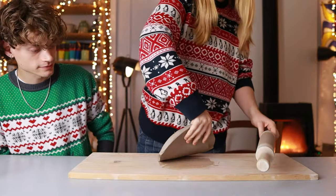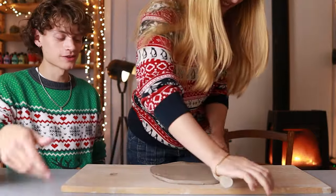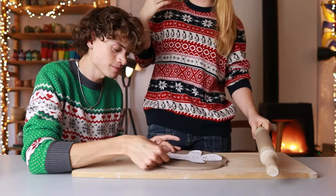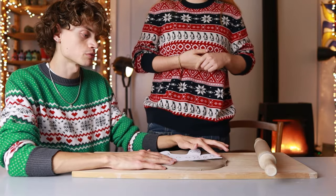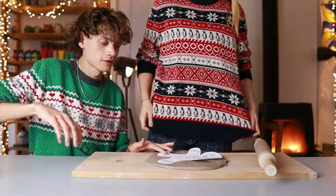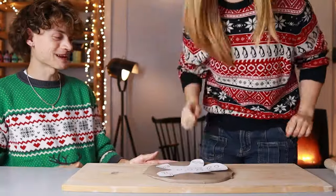It needs to be a little bit longer towards that side, so you can roll that side and the cookie will fit perfectly. Does it fit? Is it nice and smooth? It's a little bit thinner here, but I don't think that's a problem. It's just the rim where we're going to place the rim on top of, so that's not really a problem. So I think that's fine. So now we're going to cut it out. Are you ready for that?